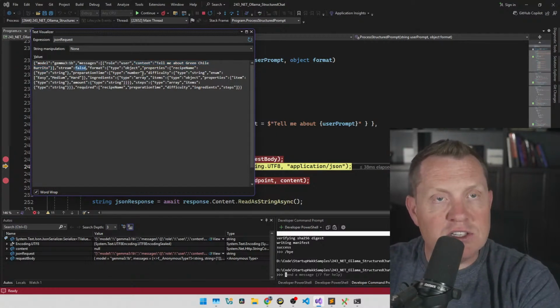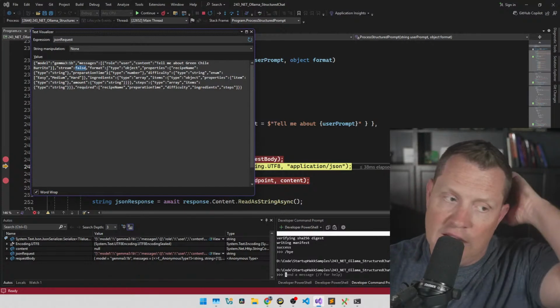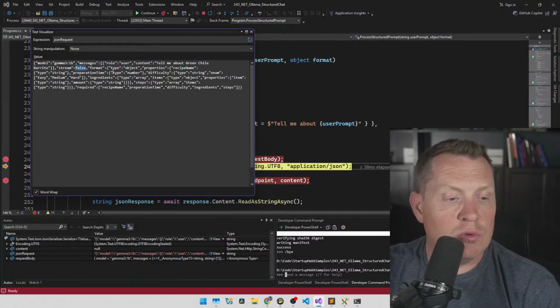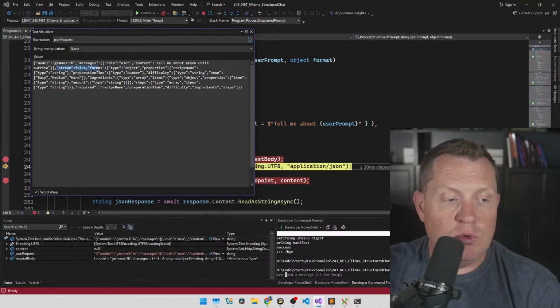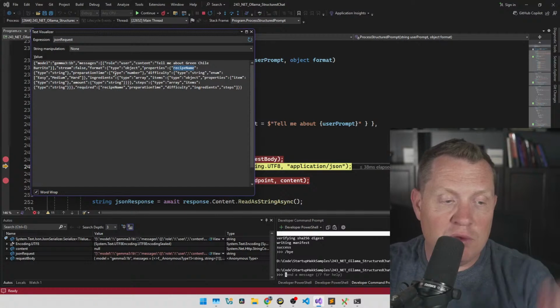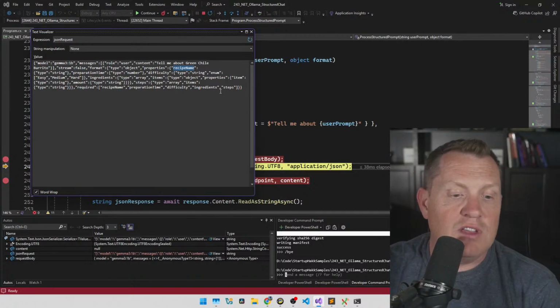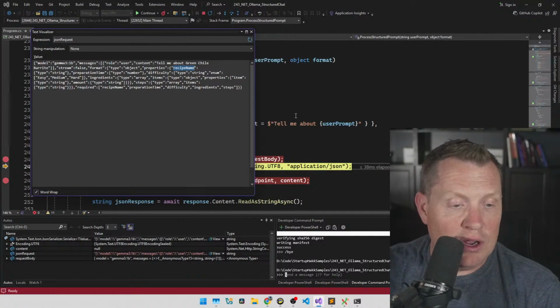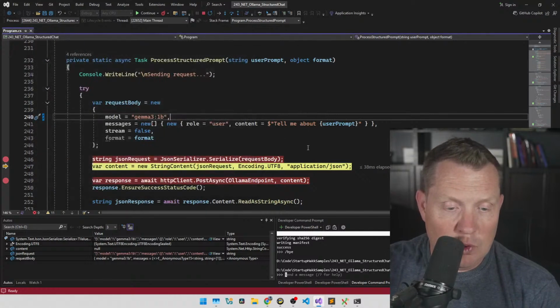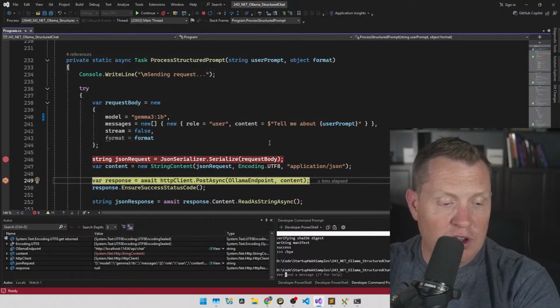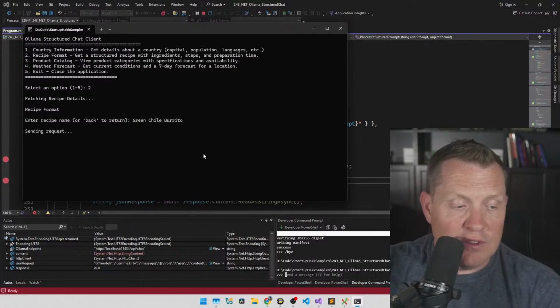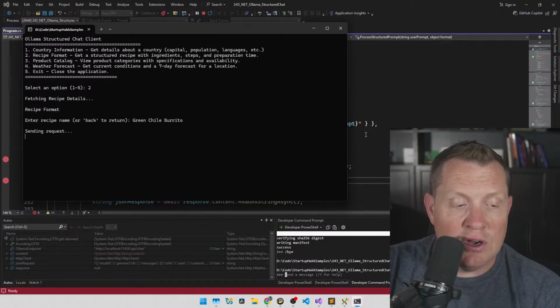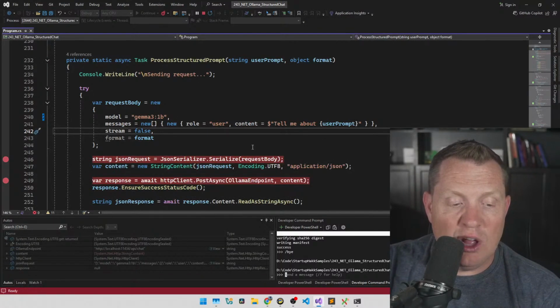On an agent, having it all process and then come back is probably fine too, because streaming could come with its own complications, but this is where you would change it if you want Ollama to stream it to you instead of returning it all at once. Then we come down to properties, and this is the recipe name, etc. This is where it's going to take all of this and format all of our data into it. Once we get here, it's going to format this to the content and send over a response. Now this is going to take a second, because it's sending it over to Ollama and it's just going to wait until this comes back, because this is async.